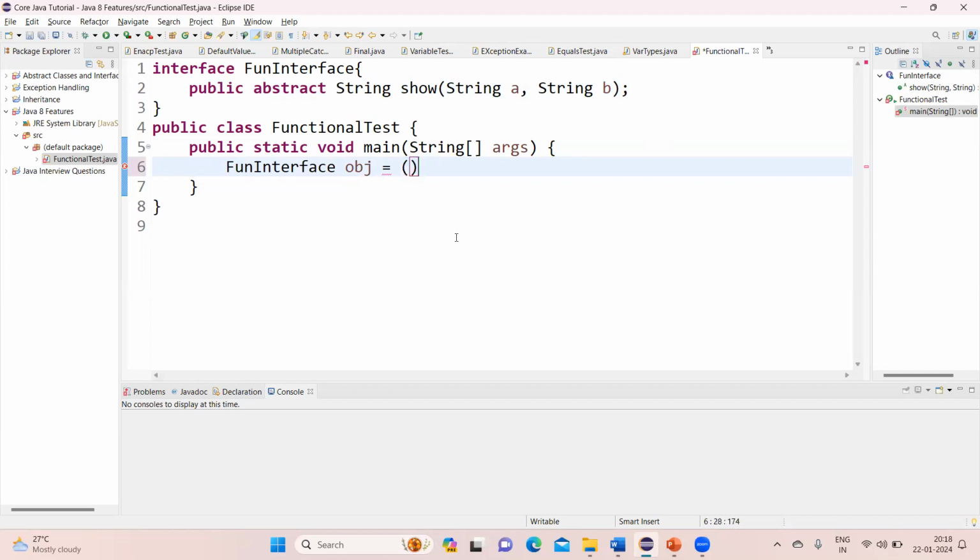Here you no need to mention the name of the function. Simply take parameters. What are the parameters? Two parameters. First one is string and second one is string. So here I am taking Anand, comma, Kumar, and start the body. What happened here?